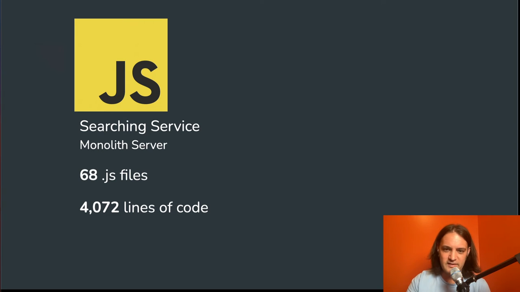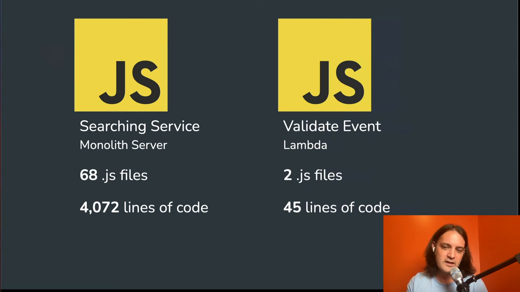Here's the gains, for example. If I were just to do validate event, it's two files: the Lambda function itself and the unit test and integration test, all in that single test file. So two files, 40 lines of code. Now let's say traditionally code always grows three times the size over its lifetime, right? So in 2 years, that's like 90 lines of code, maybe four files because I added an end-to-end test and some other module because it just got too big. Like four files, 90 lines of code, that's epic. That's fantastic.